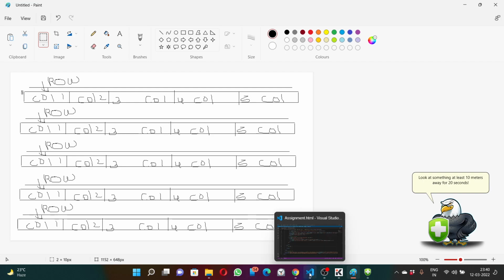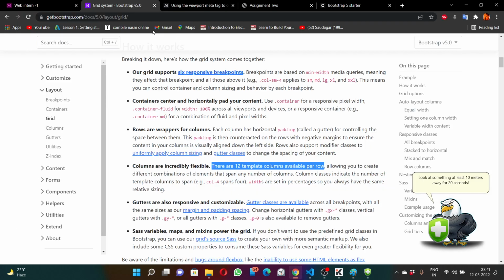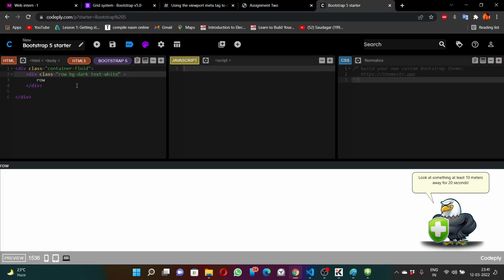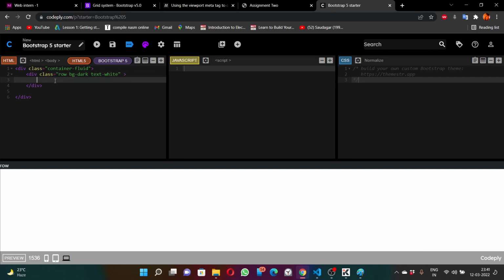So I would like to show you. Go to the content. We have created a row, and inside the row we want to create a column. For that, a div, and inside this div I would like to create a column class.